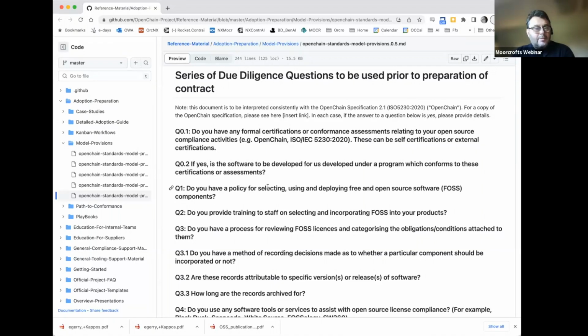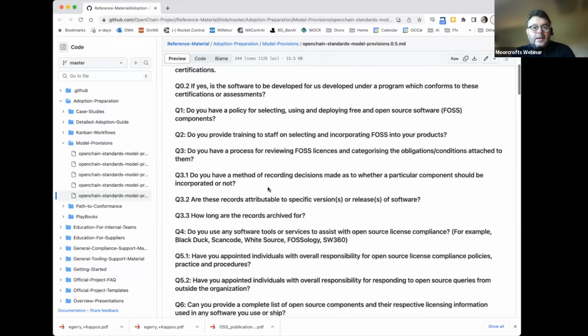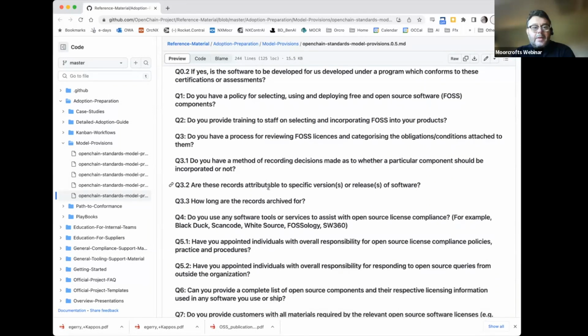But if they do have any forms of certification, obviously, as the purchaser of their services, we want to know about that. So the intention is that the question will disgorge that information, and then we go through to the set of questions which are themselves based on the OpenChain specification.